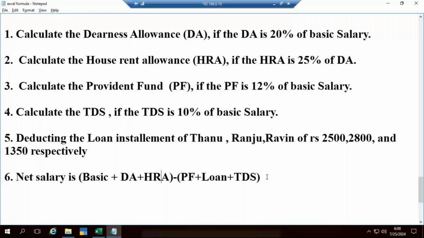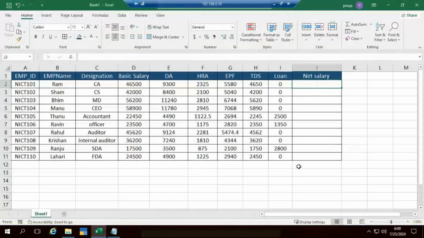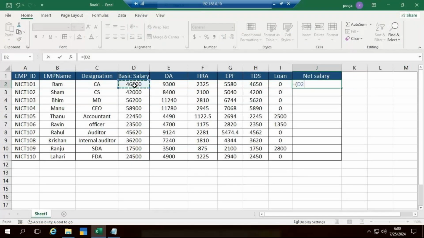Ma'am, we'll use the basic formula of sum and subtraction, right? Yes, normal, there is no special formula. Fine. Now equals to, open the bracket. I'll show you the two things here. Basic plus DA plus HRA. I'll close the bracket.